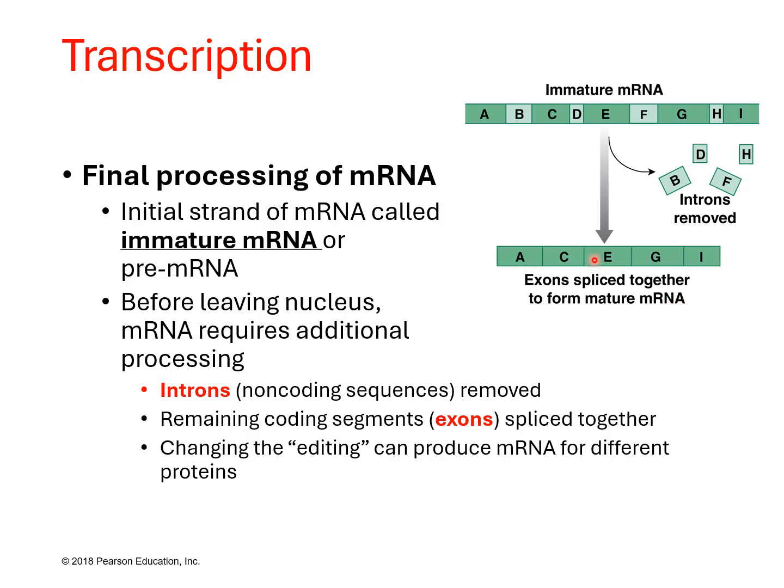Before we leave, we did say alternative splicing. You could splice A to E to I, and that can be one type of messenger RNA. It can be E, A, C. That can be another type of RNA, and it's enzymes that are controlling this. So all of these splices can be combined in different combinations. That's how one gene can code for multiple proteins.